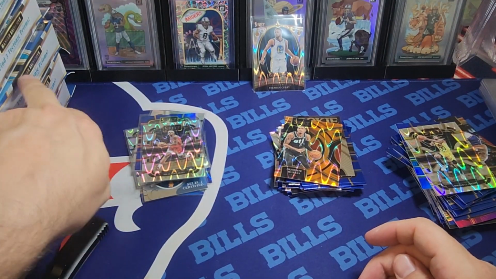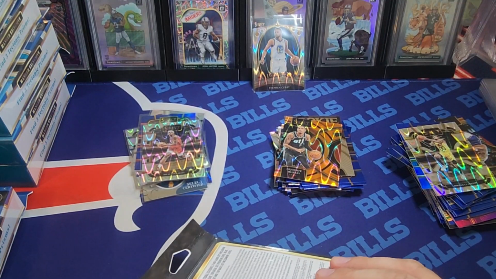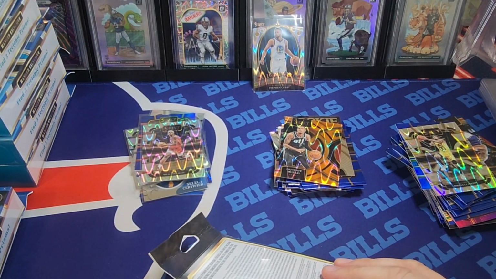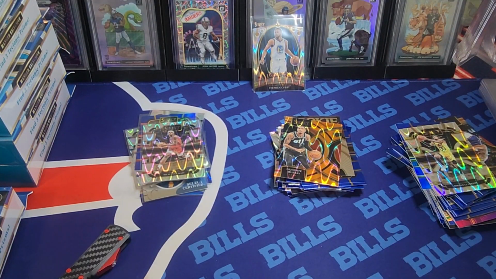We got 1, 2, 3, 4, 5, 7 left. 0 for 4. No Wemby sightings. So I got to pull one Wemby here of a Tectonic is the goal. Courtsides. I haven't pulled a single courtside. I believe you can pull courtsides out of these.